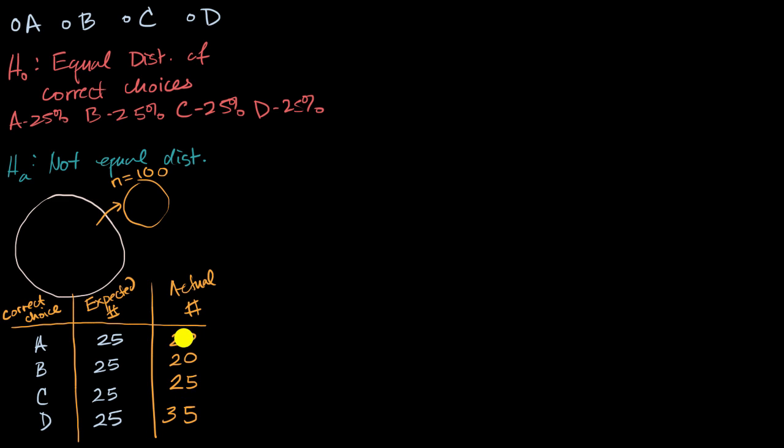And that's the goal of these hypothesis tests, to say, what's the probability of getting a result at least this extreme? And if that probability is below some threshold, then we tend to reject the null hypothesis and accept an alternative. And those thresholds you have seen before, we've seen these significance levels. Let's say we set a significance level of 5%, 0.05. But this all leads to one really interesting question. How do we calculate a probability of getting a result this extreme, or more extreme? How do we even measure that? And this is where we're going to introduce a new statistic.